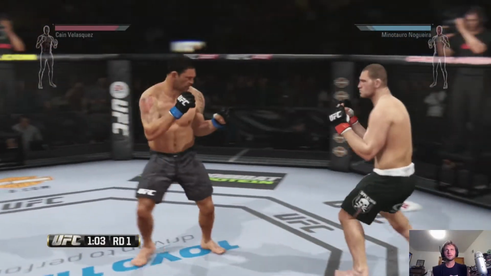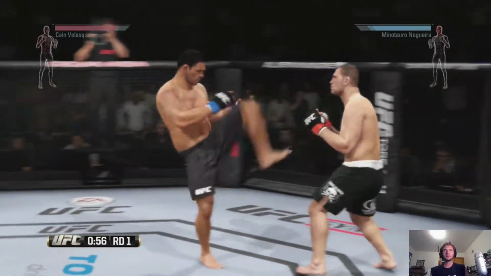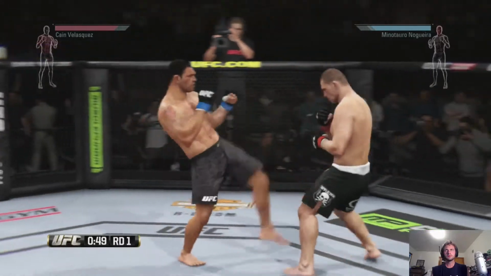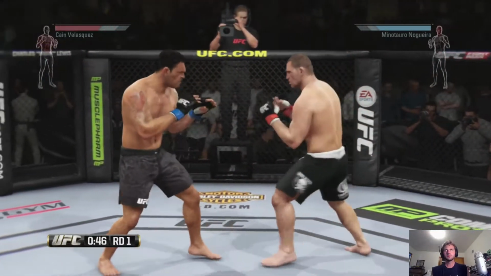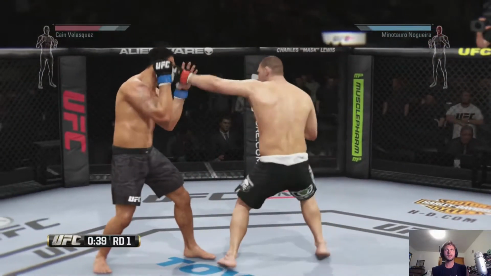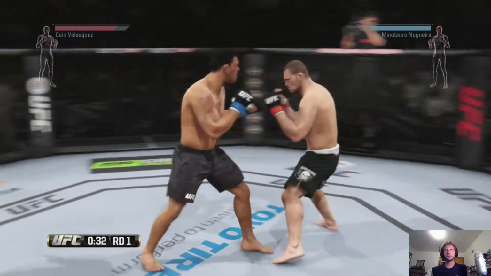That's good defense as he blocks the punch. Oh, we got tagged. Good front kick to the body by Big Nog. Nice block. Punishing roundhouse kick. Nice flying knee attempt there. Trying to get those significant strikes a little. Hit him with a jab.